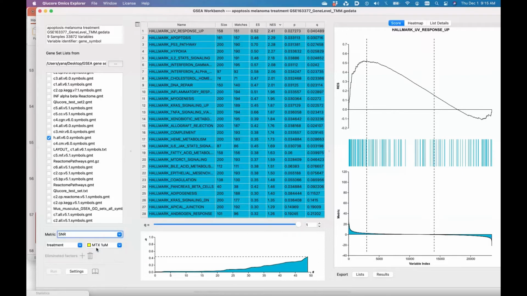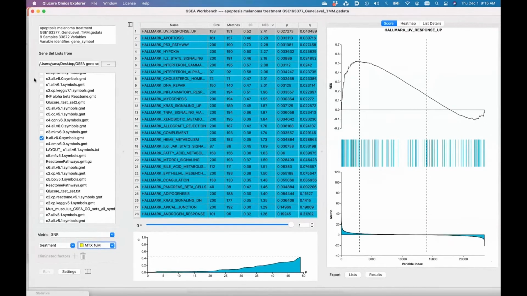Annotation treatment, and I'm comparing the MTX group, which is my chemo treated group. And then for the results, for gene sets, you need to keep a collection of your own gene sets, and I have here Reactome and MSigDB pathways. So in this case, I use the discovery, kind of bird's eye view, Hallmark collection in gene symbols, because I have human gene symbols and human gene sets. But Hallmark will give me the overview.